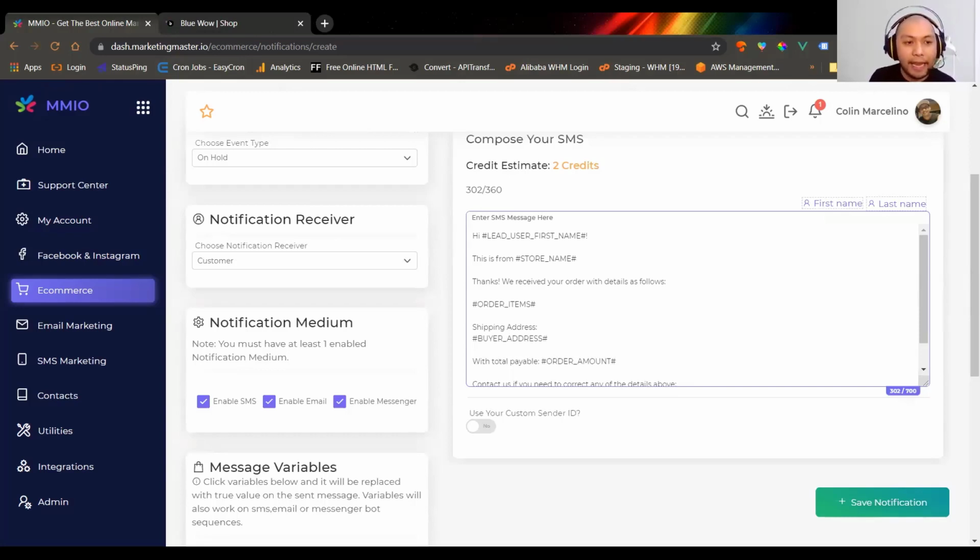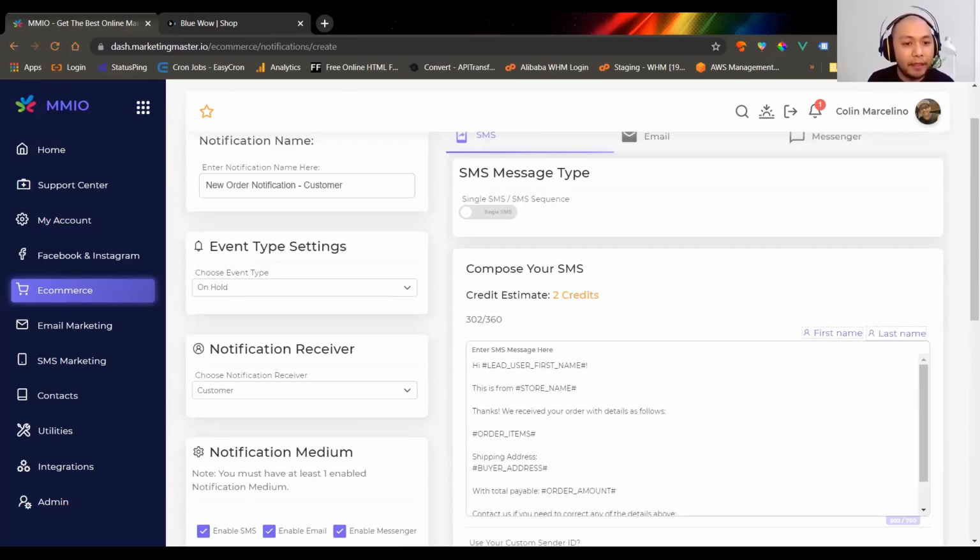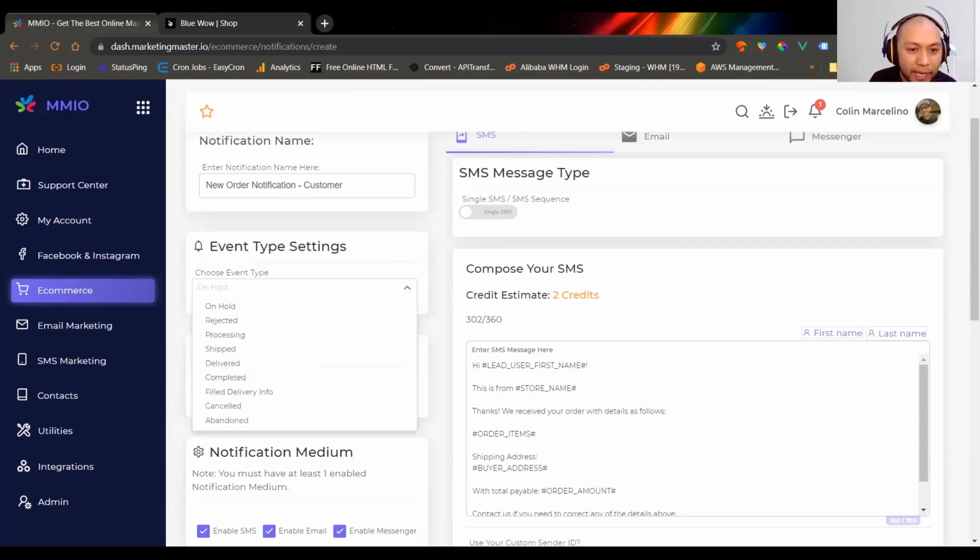You are free to customize the message that your customer is going to receive here on the shop notification. You can send a single message, or you can send a sequence of messages. So let's say we want to send a message to our customer whenever their order becomes on hold.